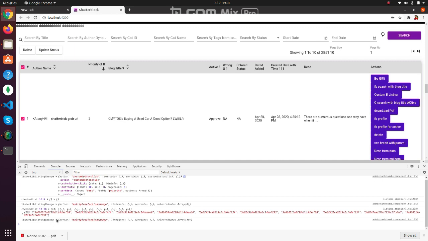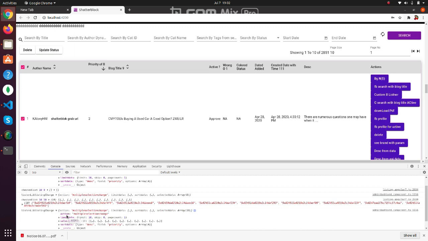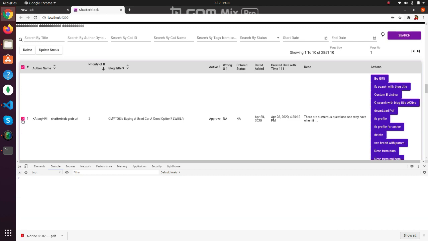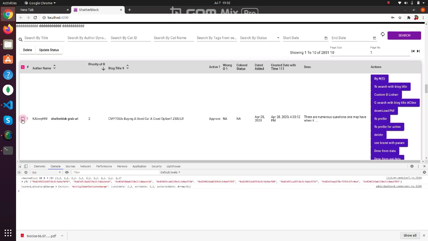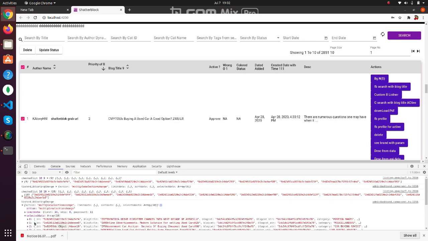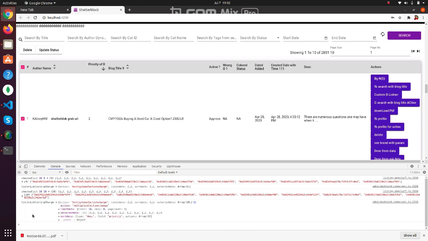It is the same thing in the action multiple select on change: limited data, selected data, whichever data we have selected. We can also select a single data. Here we click the single data, if we want only this single data, not multiple data. Here we can see that.